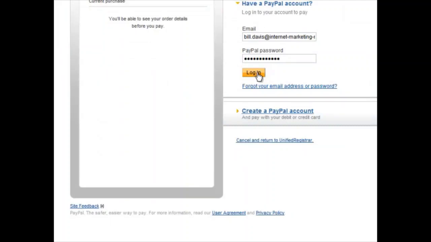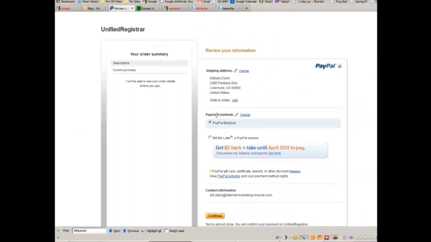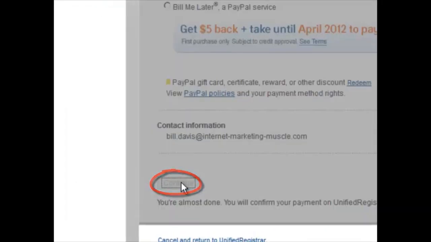Then you click on login once you've typed in your email and PayPal password. Then you can check over the options, click on continue.